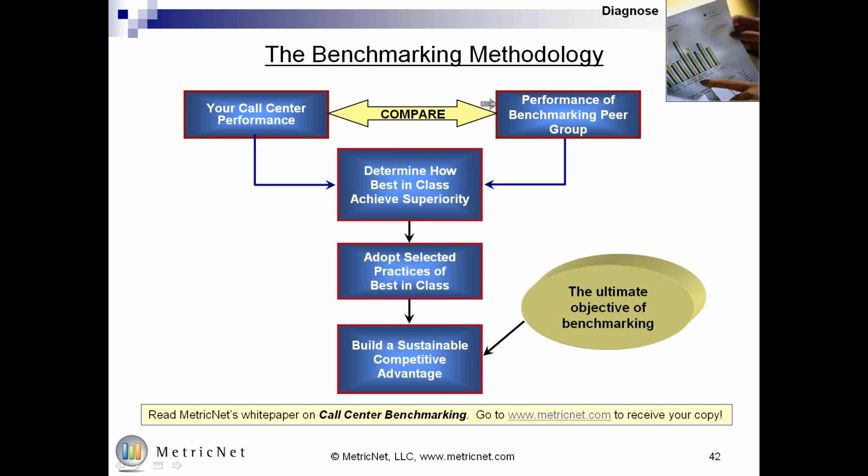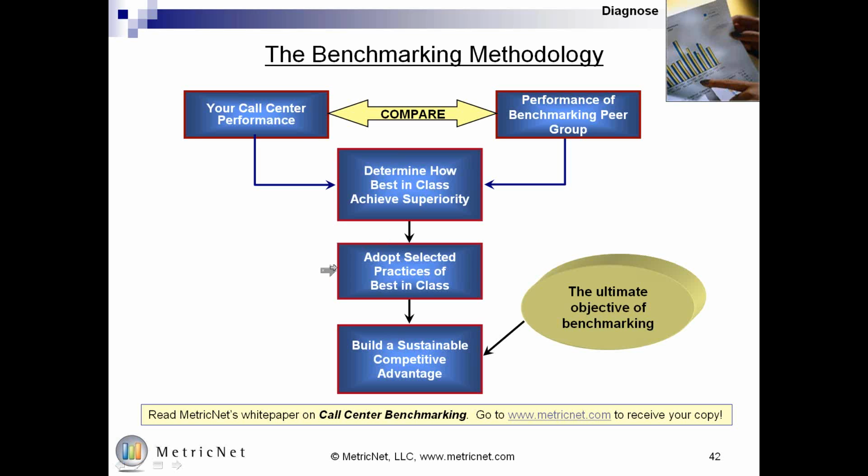You compare your call center performance to the performance of this comparable peer group. The more important piece is this, though. When you identify performance gaps, if there are call centers that are doing better than you, they have higher customer satisfaction or better net promoter scores or higher first contact resolution rate, you want to understand how they achieve that level of performance, because once you understand what they are doing, you can selectively adopt and adapt that within your own organization.